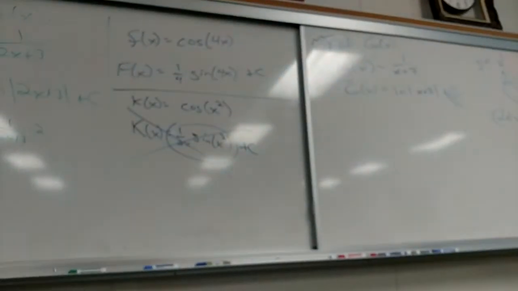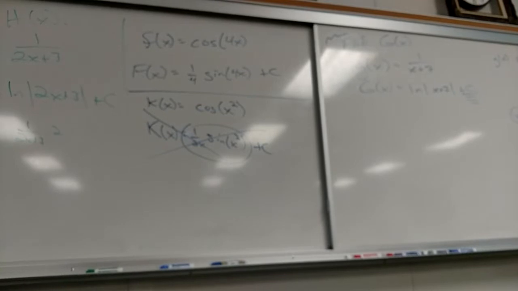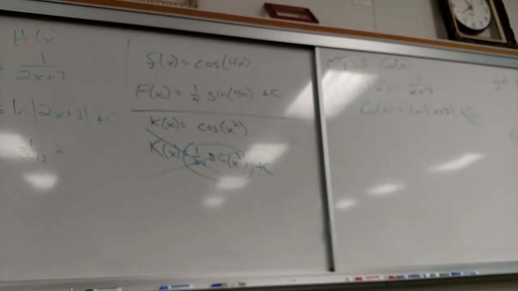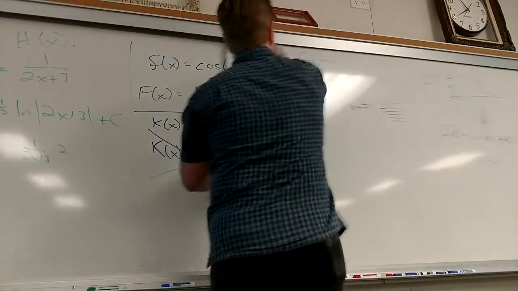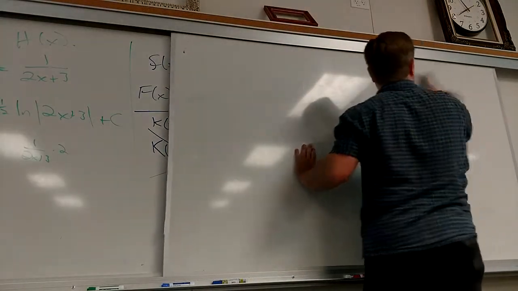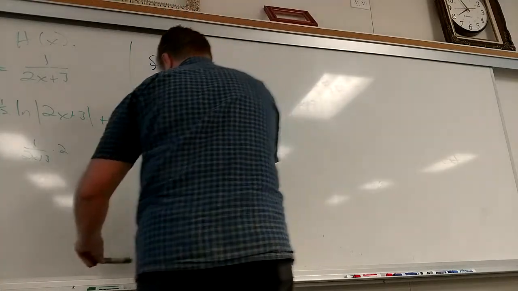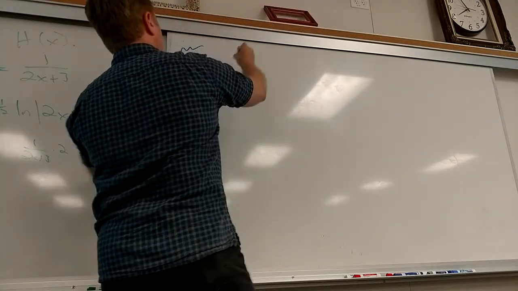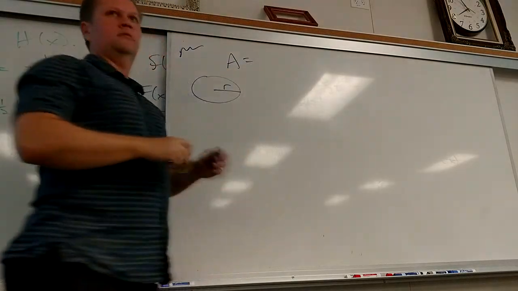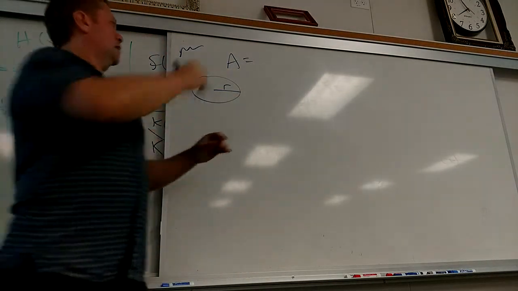Here's the idea. I want to start with something really basic, but you might never have seen it before. What's the area of a circle? Now, I know you've seen the area of a circle before, but I don't know if you've ever seen why the area of a circle is what it is. What's the area of a circle? Yeah, pi r squared.